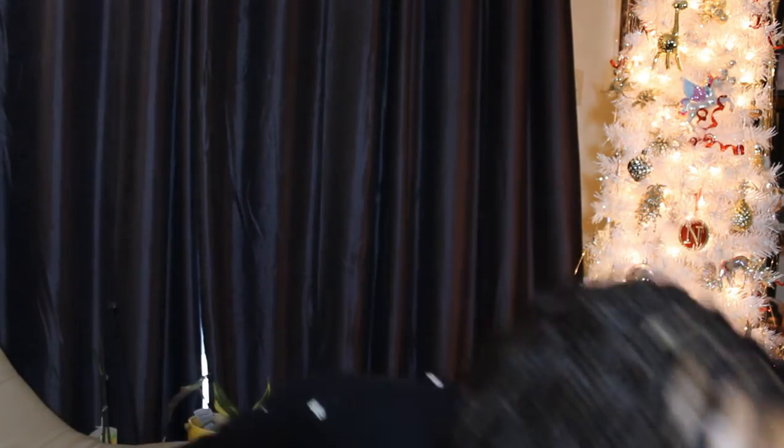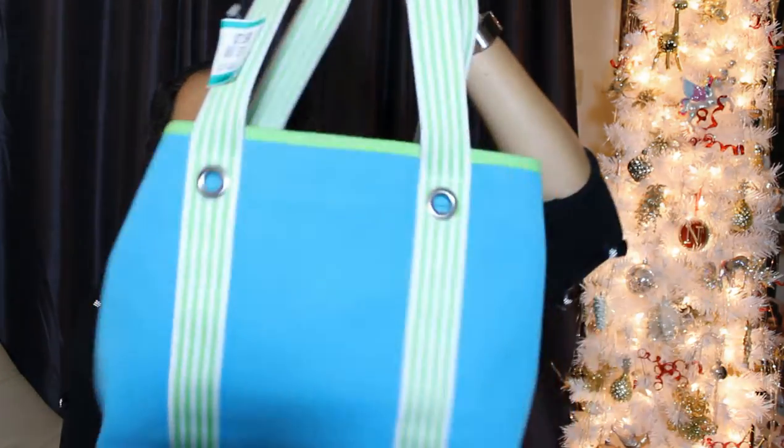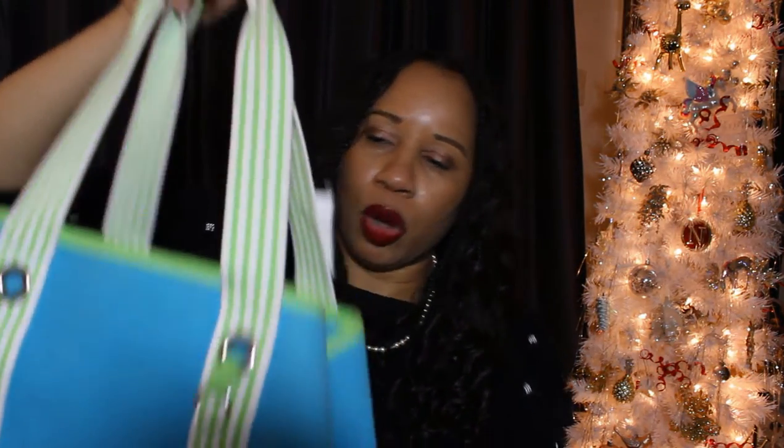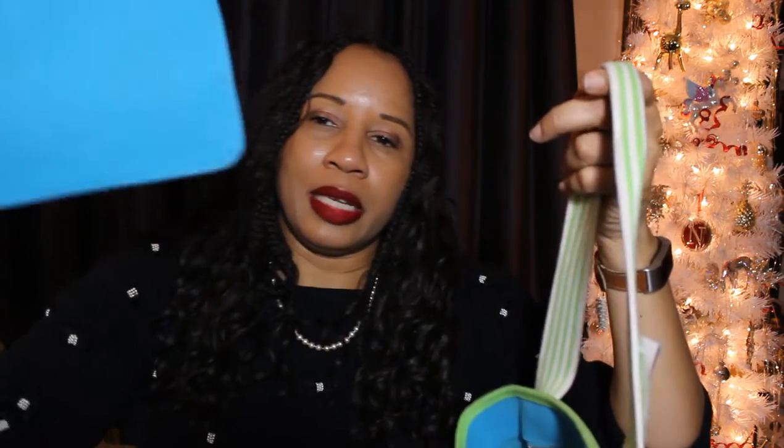I'm going to show you a few things. I got something from Plato's Closet — this little tote. I think it will be handy for me to take to work with my snacks, my lunch, my magazines and stuff I read on my commute. I do commute by train. This is a nice medium-sized tote in really good condition. It has a little pouch in there, and definitely something I will use — I bought it with a purpose in mind.